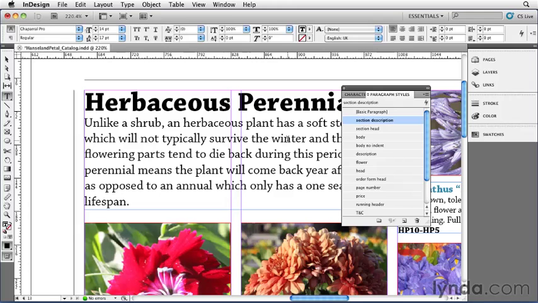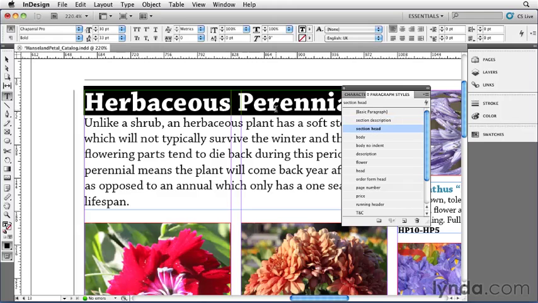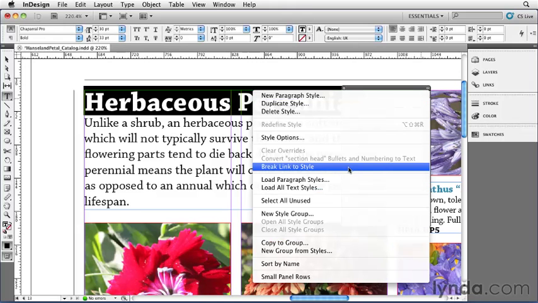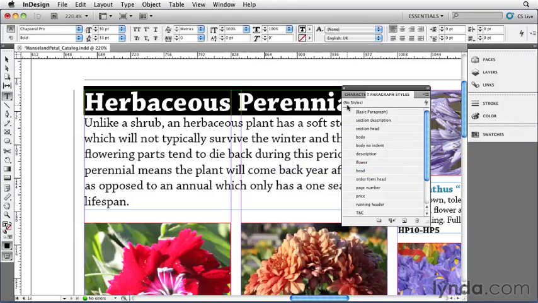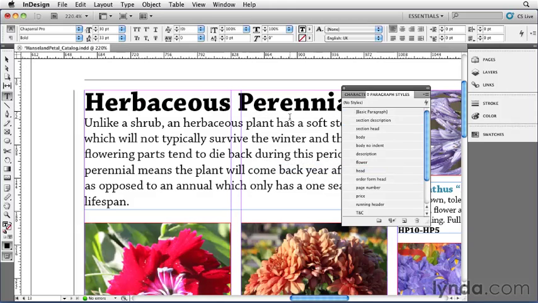Now that you know how to make and edit your paragraph styles, I do want to teach you a couple more advanced features having to do with styles. The first is how to break a link to your paragraph style. You want to break the link to the paragraph style, that is, remove any connection to the paragraph style, if you want the text to look exactly the same even if the paragraph style changes. For example, maybe I want this heading to always look like that, even if someone else later goes and changes the paragraph style. To do that, select the paragraph, go to the Paragraph Styles panel menu, and choose Break Link to Style. You can see that now the Paragraph Styles panel shows no styles. That means there's no style associated with this paragraph. So even if I later go and change the paragraph style for section head, this paragraph will not get updated.